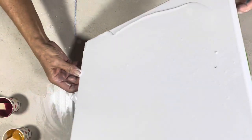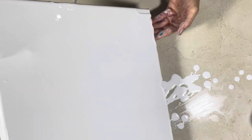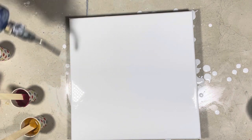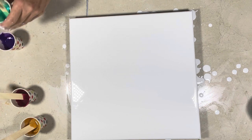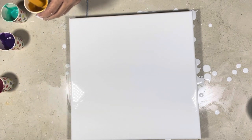I don't put mats down, guys, because I'm able to scrape my paint off of these tiles fairly easily. I just tilted off a bug. Surprise! So, let's see here. I'm gonna give this a quick torch. Put any white in. I'm going to probably layer the colors a little bit differently. Instead of just, well, I might just throw them on, who knows. Whatever I feel like. All right.